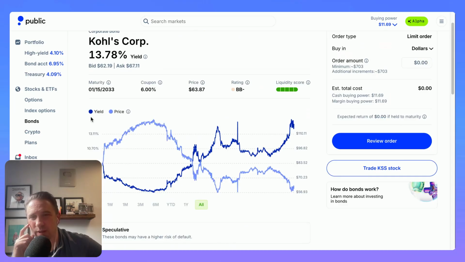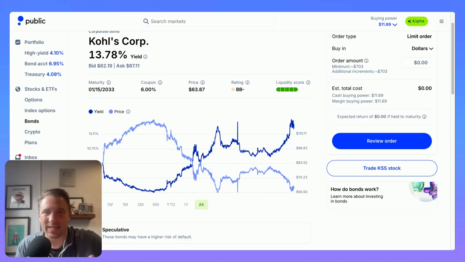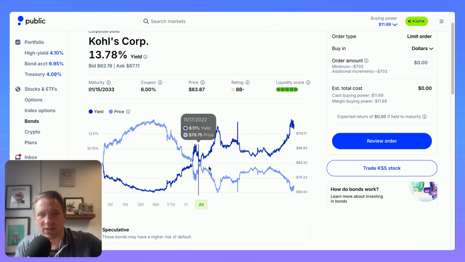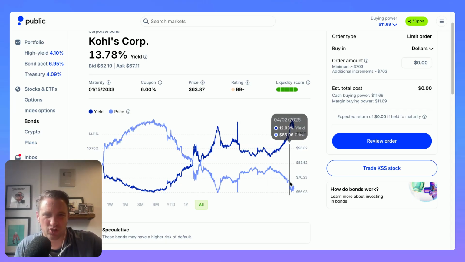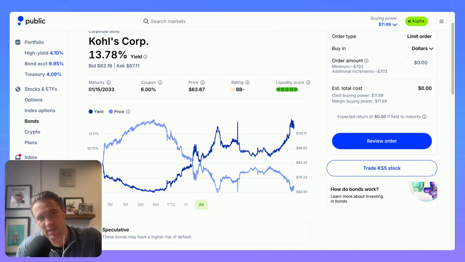And what's so cool about this is, so this blue line is the yield, so the percent. And remember, I spoke about yield up here. It's the percent of money you're getting back for lending them your money. And then the lighter blue line is price. So what you're seeing here is the price just crater and yield go up higher. And that's because they have an inverse relationship. As price goes down, yield goes up, as effectively, you're getting a bigger yield because you're buying something that's dropping in price. And they naturally have an inverse relationship.